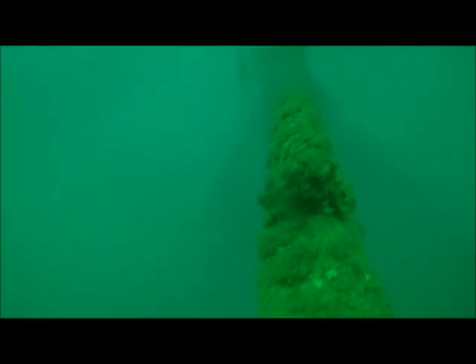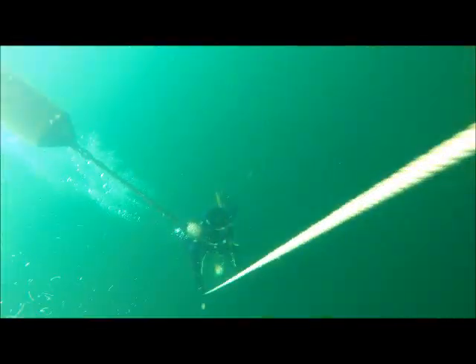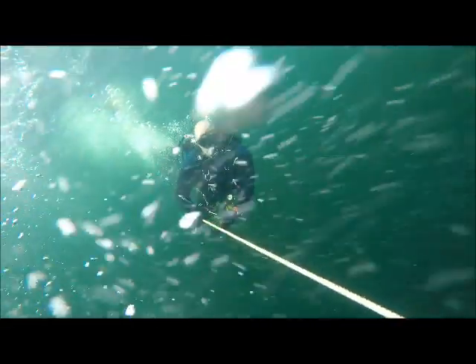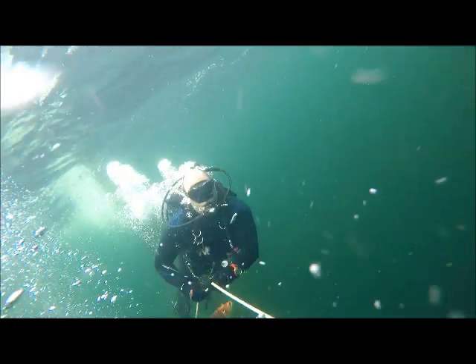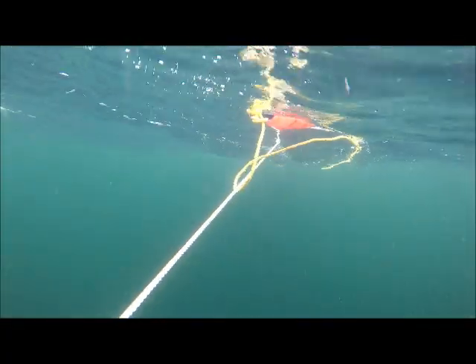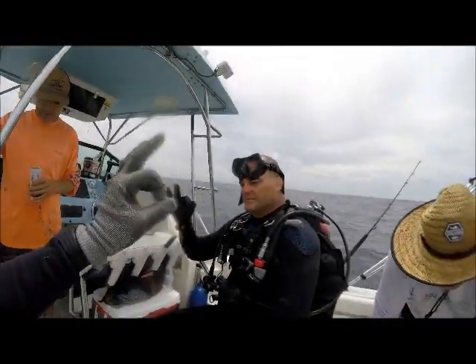I start heading across to the angled pipe and heading back up. We get up to 40 feet and do our safety stop. We just completed our safety stop and are headed back up the line to the surface. Get back in the boat — this completes dive number one. I got my two red snapper. Atlee got one on this dive, and during the surface interval we did a little rod and reel fishing and Atlee was able to get his second red snapper. We've been on the surface for an hour and are now preparing to start dive number two.